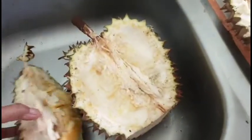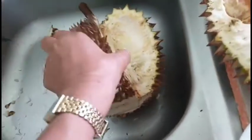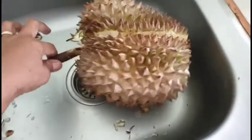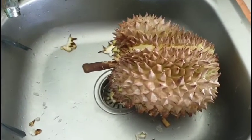Just take a picture. And that one. And that one. So I can take a picture. So that's it. That's the durian that I bought this morning in Carmen.